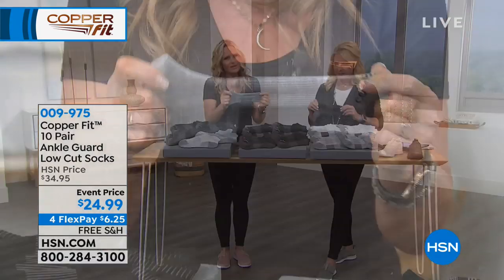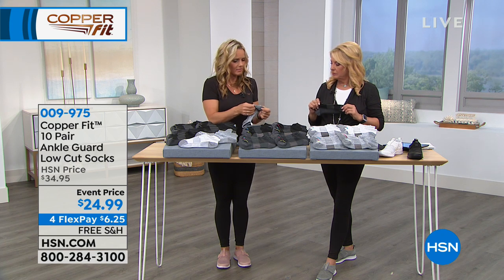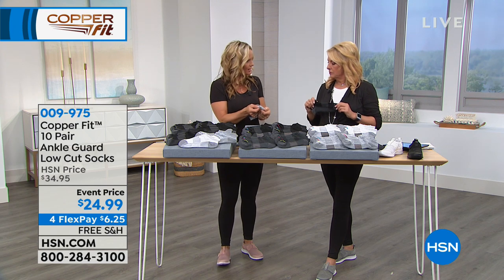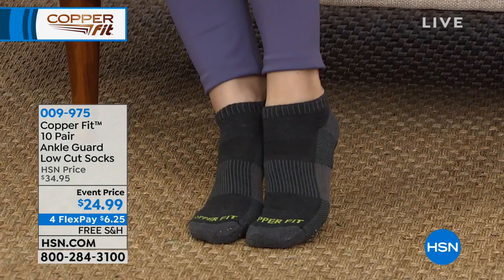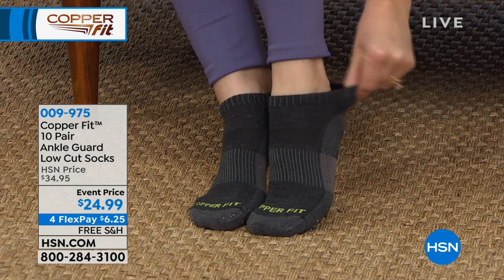So why not try the ultimate technology in a sock? We've even made it simple if you're a bit thick when you're doing your laundry. We've got a left and a right, Suzanne. Oh, that's right. So you can match them up, so clever. Isn't that a clever idea? And you actually are getting a set of 10. We're going to wrap up on this. Don't forget, now think about it. If you have the copper infused technology with the support in the sock, add the Today's Special tennis shoe to it. And wow, wait until you experience that Copper Fit difference. That combo is going to be awesome.